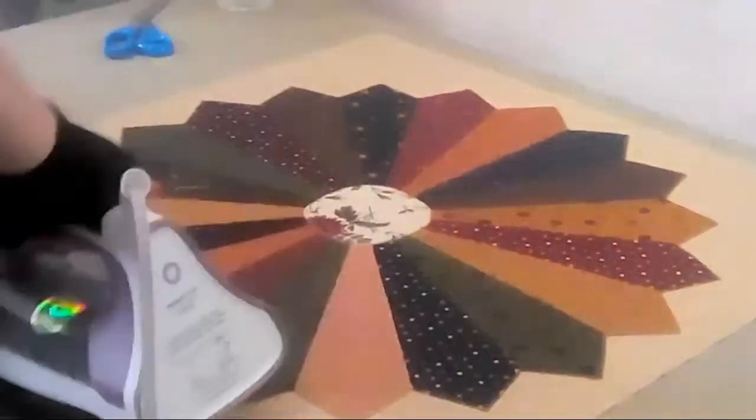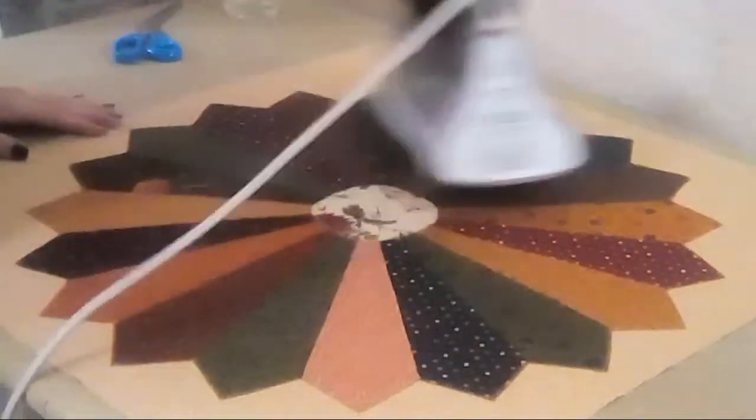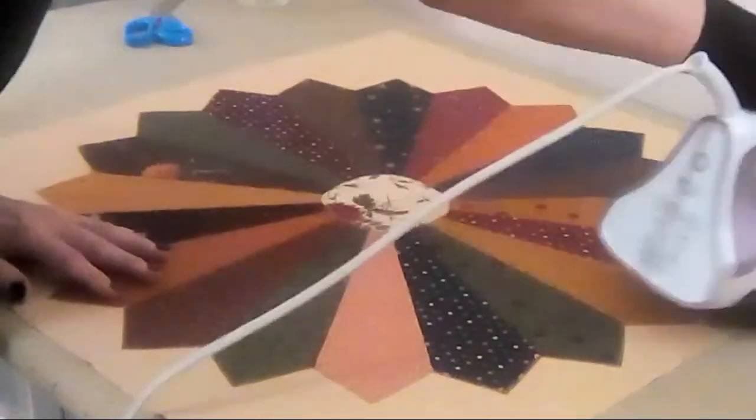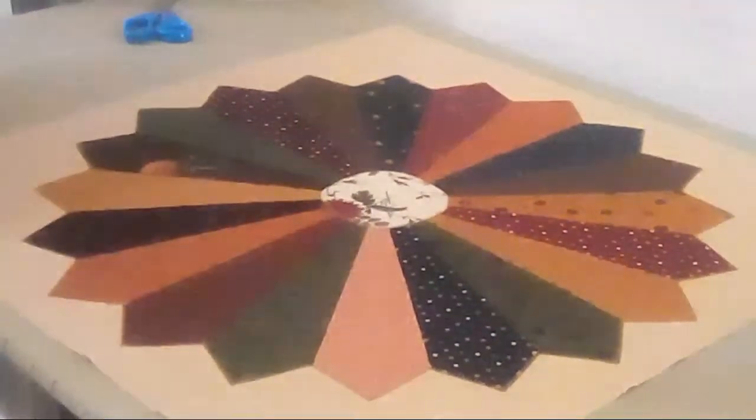So, sorry. I'm just pressing this to make everything lay flat, because I was adjusting and moving and twisting and turning this. I want it to be flat again. Okay, it's all nice and flat, a perfect block, ready to be put into a quilt.